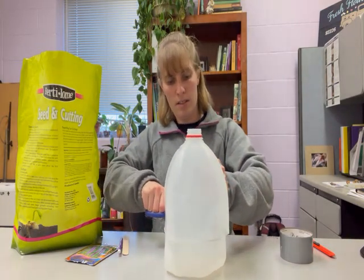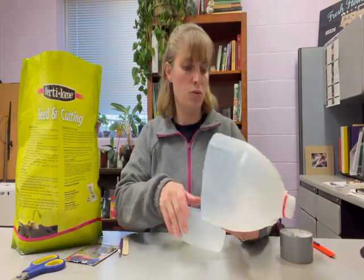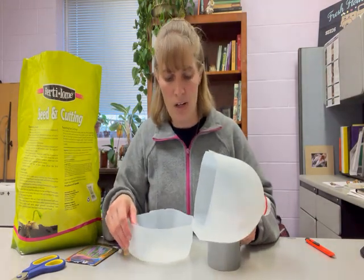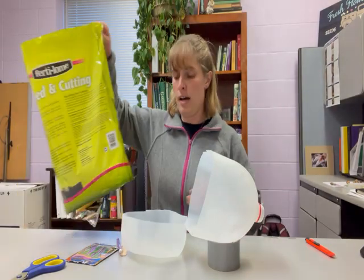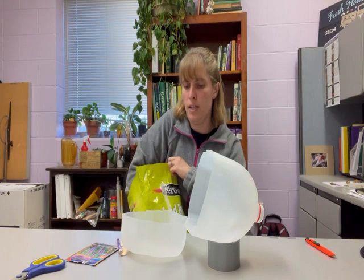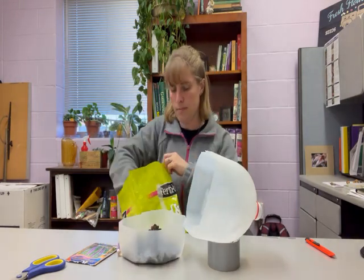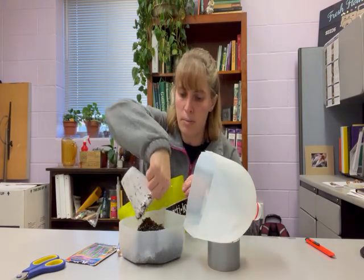We want morning sun. It's less harsh than evening and afternoon sun. So we want to put that morning sun, and that'll help them germinate in the spring. So we've got our potting soil. I've already got this damp. So we're going to put about 3 inches of potting soil into the bottom of this container and firm it down just a little bit.